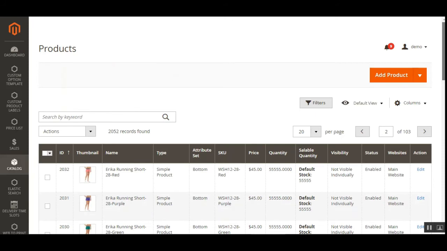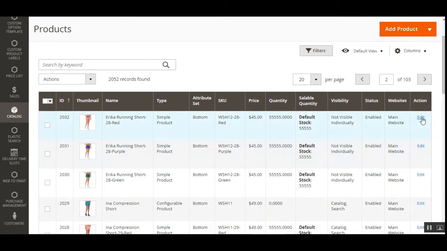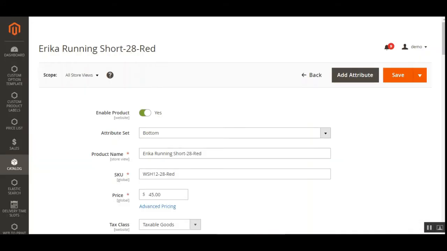And here we are on the products page, and the admin can edit any of the already created products or can also add a new product, and then he can set the dimensions for that particular product. So let me tap edit under the actions column, and that would bring up the edit product page, wherein the admin can manually set up the dimensions for each of the respective products within the web store itself.